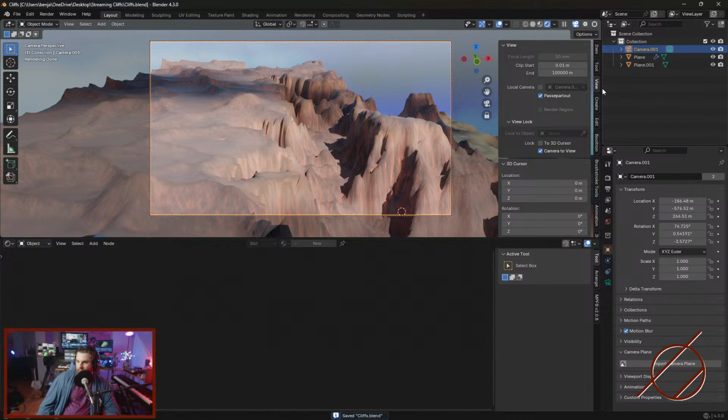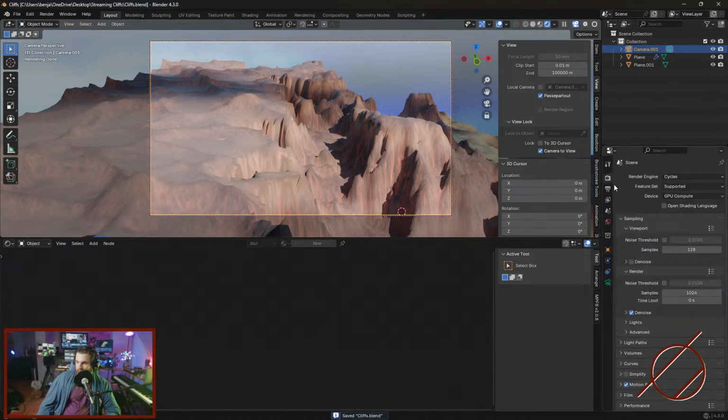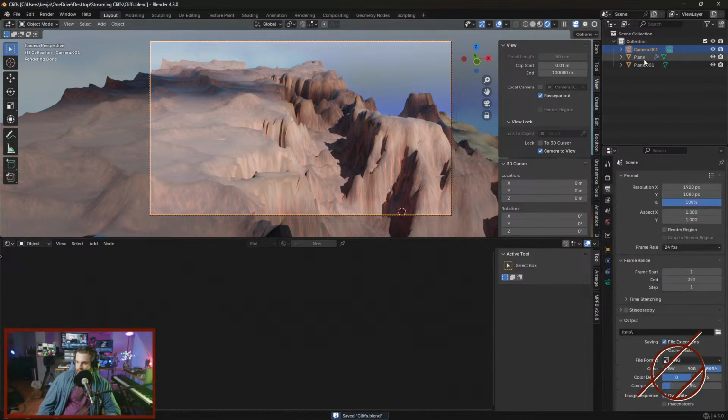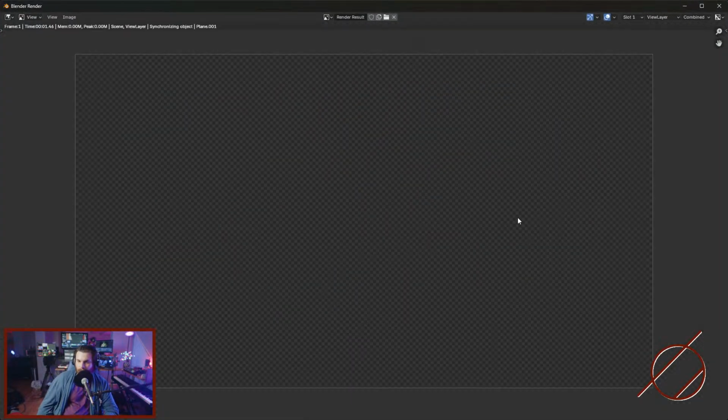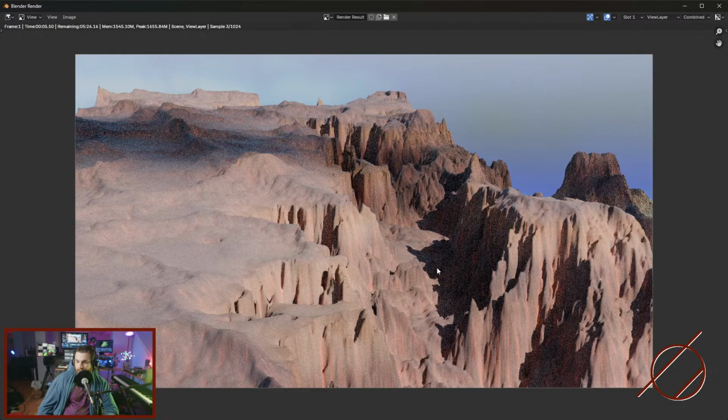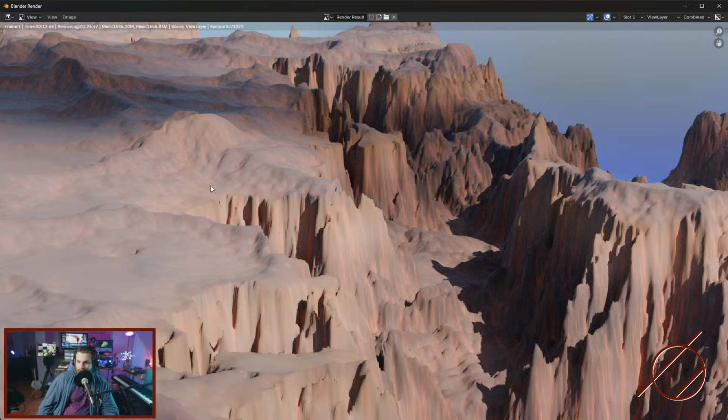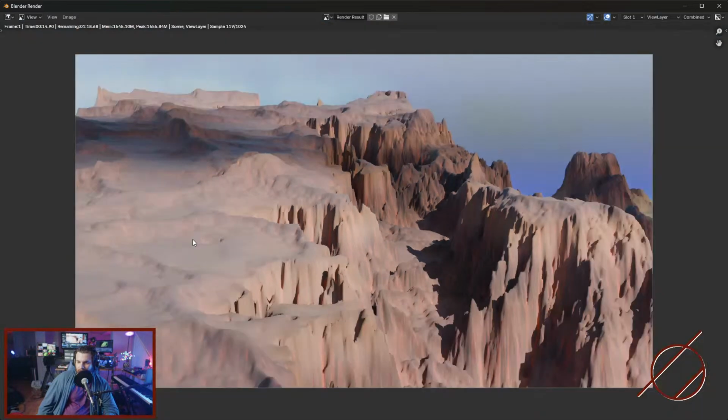And with those extra subdivisions selected, instead of Catmull Clark, let's just set them to simple. And let's just see what we get if we hit render. My guess is my computer is going to crash or run out of GPU memory. Shockingly, it didn't. But you can see we're still not getting a ton of detail up here. When if you remember in GeoGen, there was so much detail.